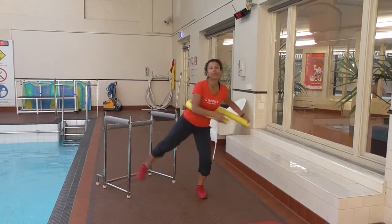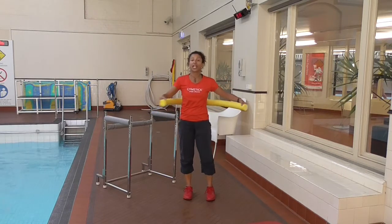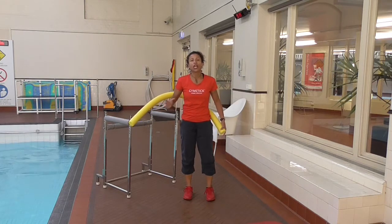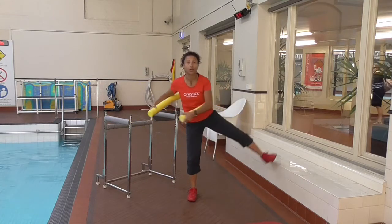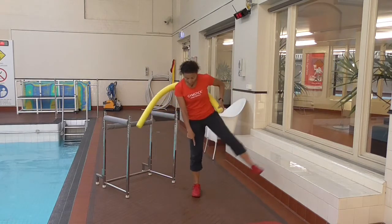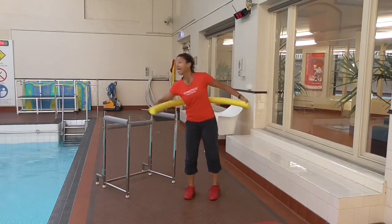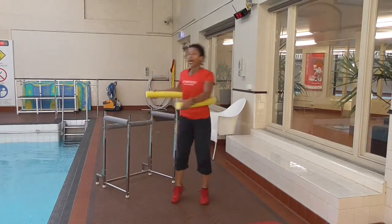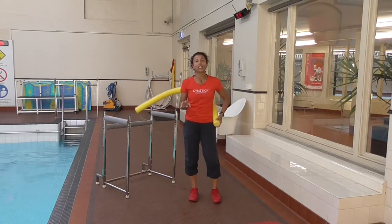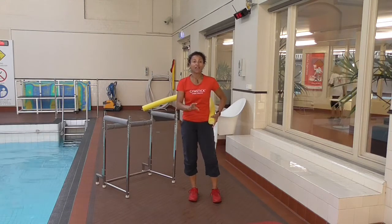Start by demonstrating a couple of really good repetitions with just your legs and the whole body so they can see the full picture, then highlight. I like using the concept of highlighting for technical references. So I'll start by doing the pendulum, moving the noodle from side to side, then I'll say make sure your foot goes back to where the other one was, lift your legs so toes point forwards, then take the noodle from one side to the other, making sure you lift your body up to centre.